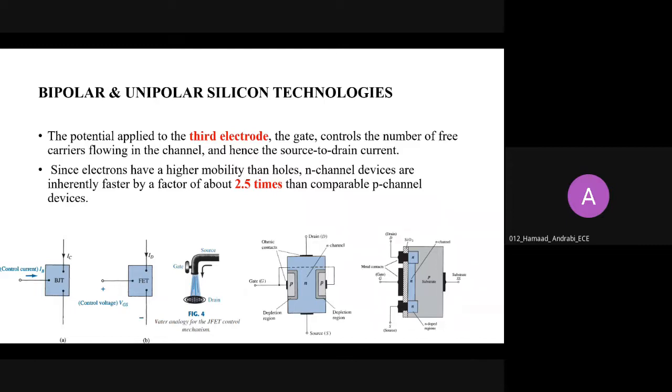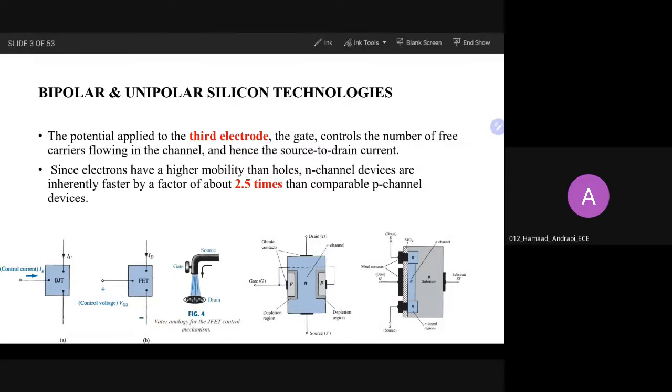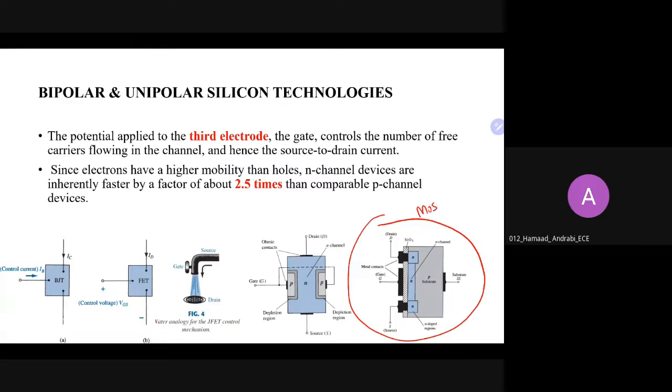The picture after figure 4 is the JFET picture. We do not have to discuss JFET, but the last one is the MOSFET. Okay, the extreme right one at the bottom, that is our MOSFET, and you have to remember it. And what is the full form of MOSFET? M is metal, O is oxide, S is semiconductor, then FET is field effect transistor.